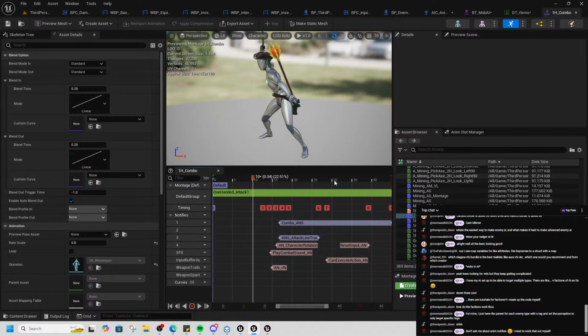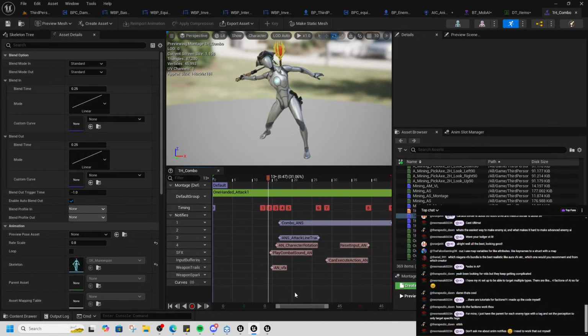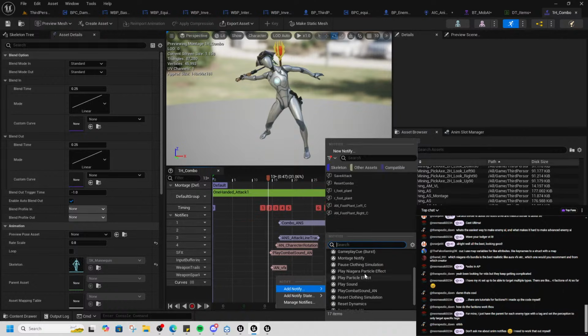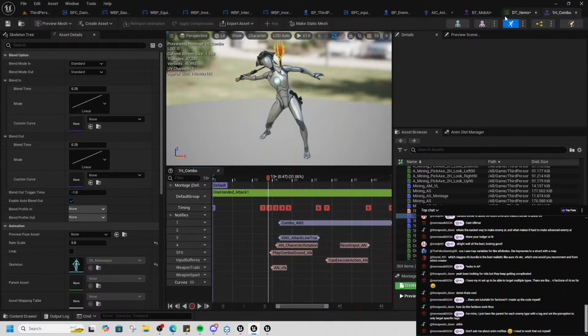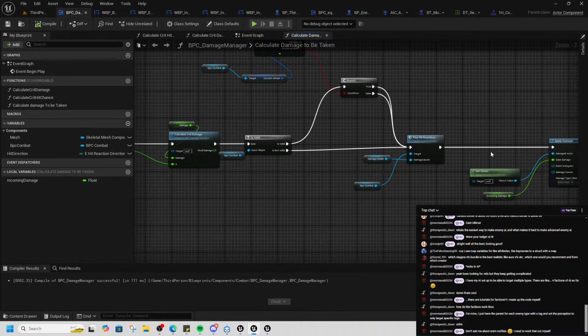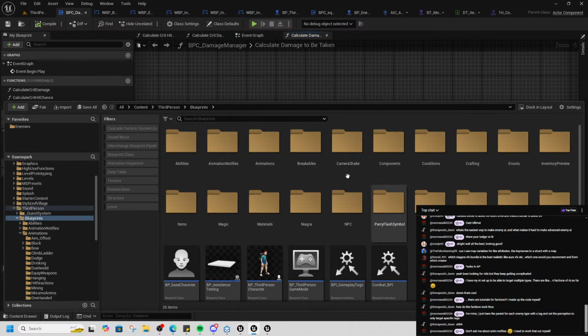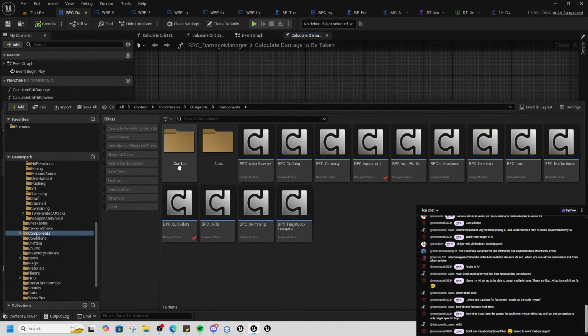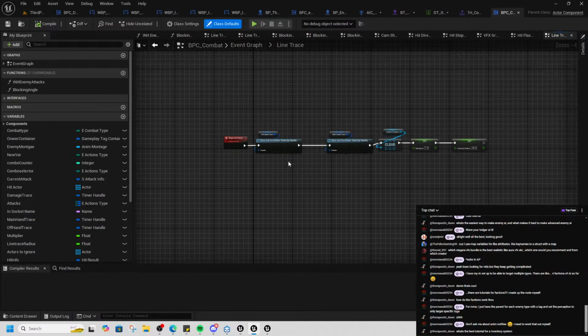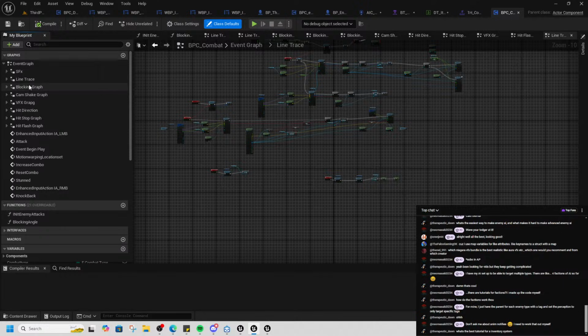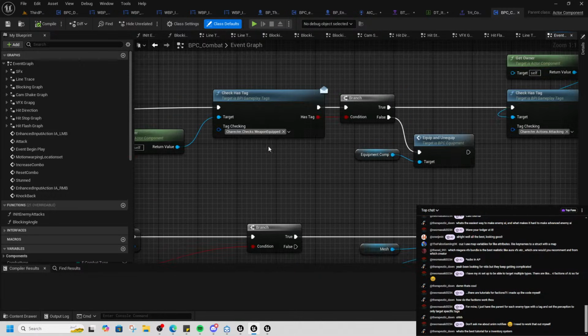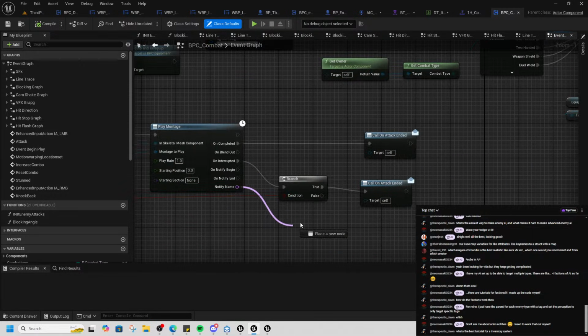Trying a quick crash course in Anim Notifiers. With Anim Notifiers, you can right click and add a notify. You can make it a montage notify, and then when you are firing your animation, you can call on begin notify here and type in what it is.